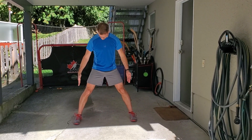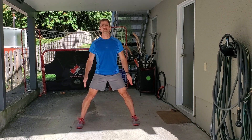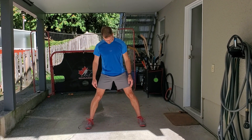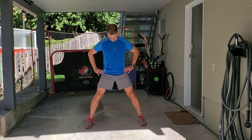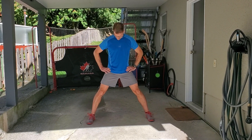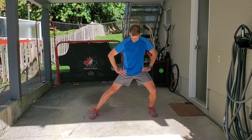So now, my feet are going to be parallel. They're going to be pointing in the same direction — they're not going to be like this. So now that my feet are parallel, they're going to be wider than hip width. I actually need to go a little bit wider. And I'm just going to come straight across.